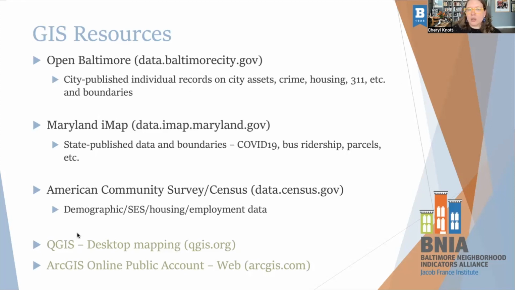So these are some resources that I personally recommend. These are ones that I use both personally when I am working on a mapping project, or that I use professionally through the Baltimore Neighborhood Indicators Alliance. So I hope these were all resources and slides that were useful in thinking through different spatial concepts and these applications for the Baltimore Data Science Core.